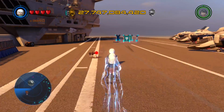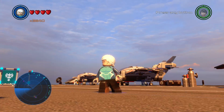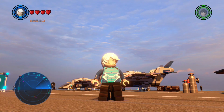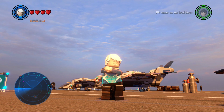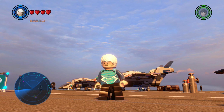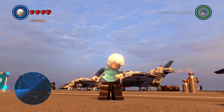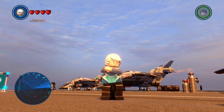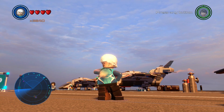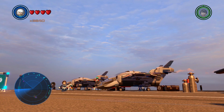But anyway, Quicksilver, and then you got the animations. Now all the speedsters do the same animations, but this is just a really awesome and well-made character. They really put a lot of great thought into it, and it's no secret as to why everybody loves the speedsters in this game. I really think when Lego Batman 4 comes around, you're going to see a huge emphasis on the Flash universe characters.